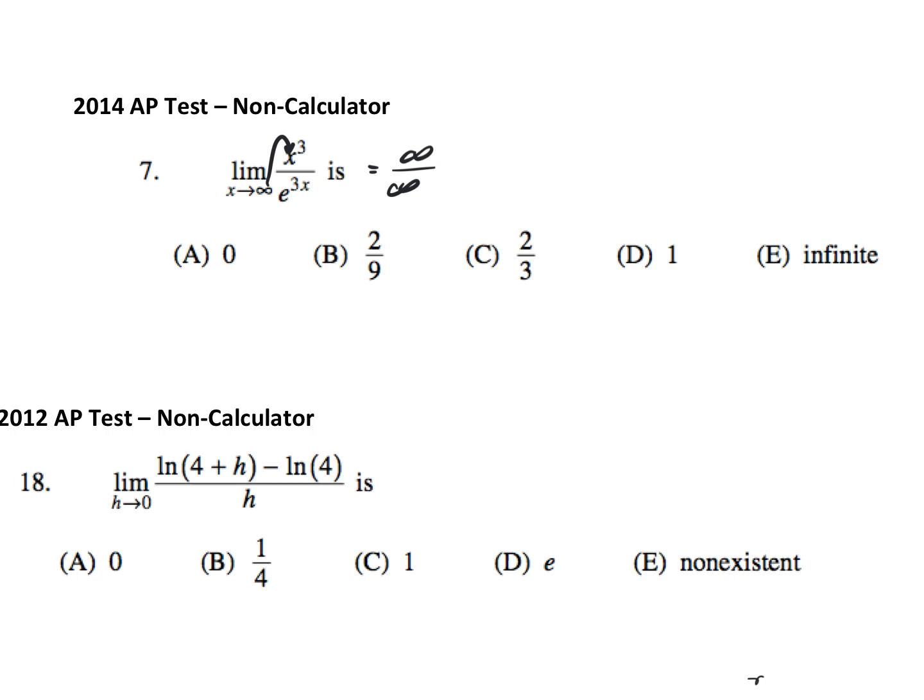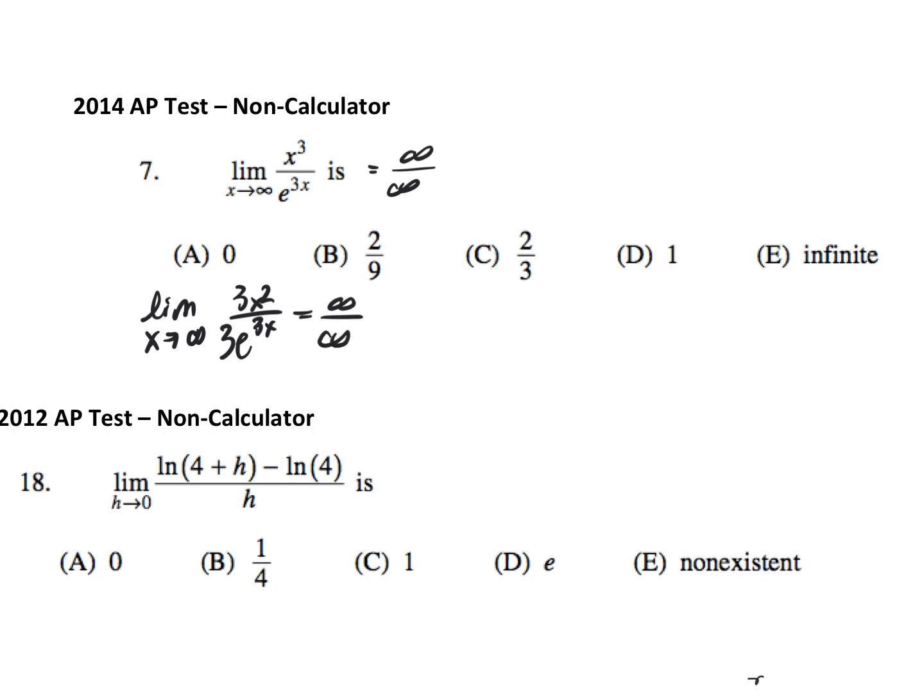And that L'Hopital's, again, is just go take the derivative of the top. What would the derivative of the top be? 3x squared. What about the bottom? Derivative of e to the anything is e to the anything times that 3, the derivative of the exponent, right? So I'm going to throw that out front. What happens when I plug that infinity in again? I'm still going to have infinity on top. What about on the bottom? I'm still going to have infinity again.